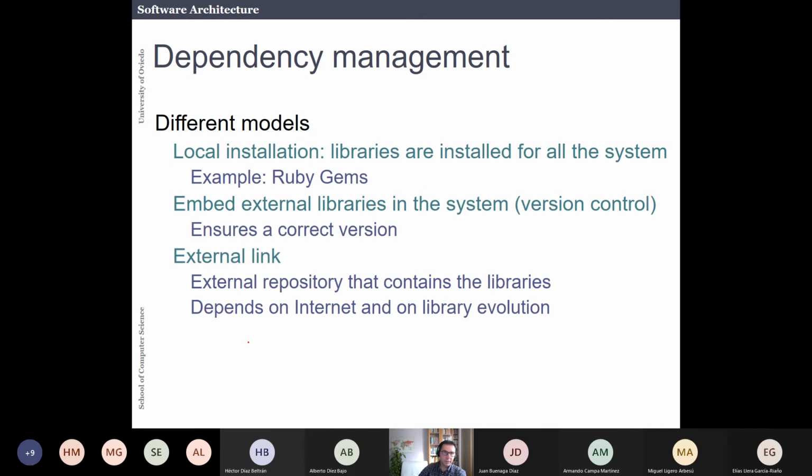As I said before, managing dependencies is not easy, and usually there are different models to manage those dependencies. For example, you can just install those dependencies locally. This is probably what you did in the past in Eclipse, when you needed some jar, and you just downloaded the jar and put it in Eclipse. That's usually not a very good way to work, because later if you want to share that project with other people, you need to tell them to install this jar, etc. So there are other ways to do that automatically.